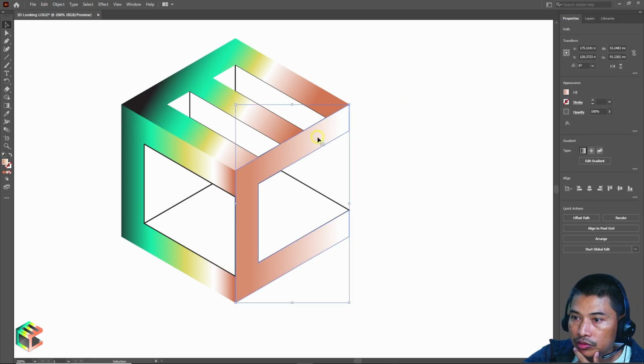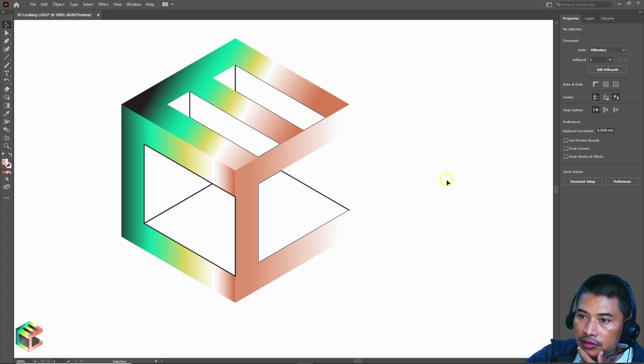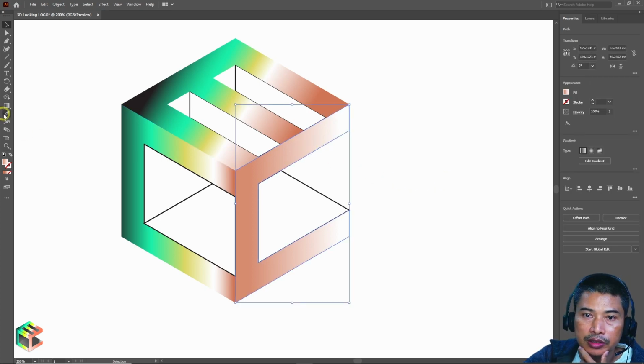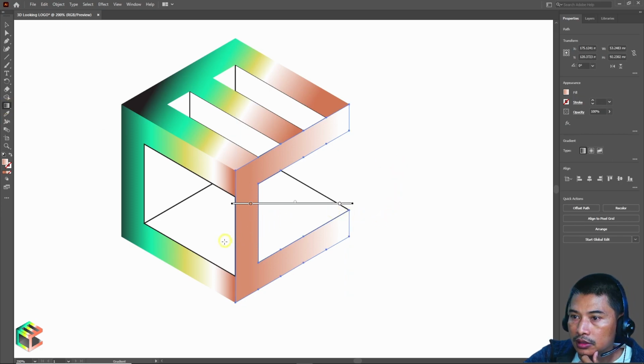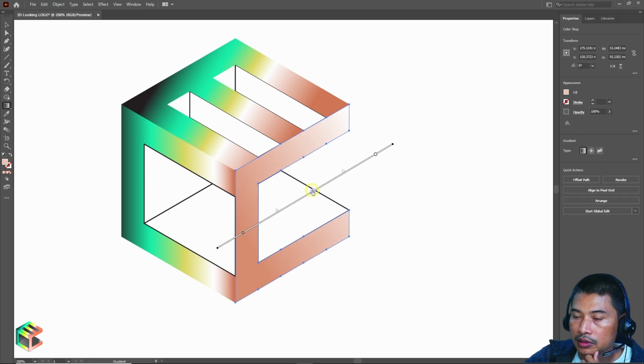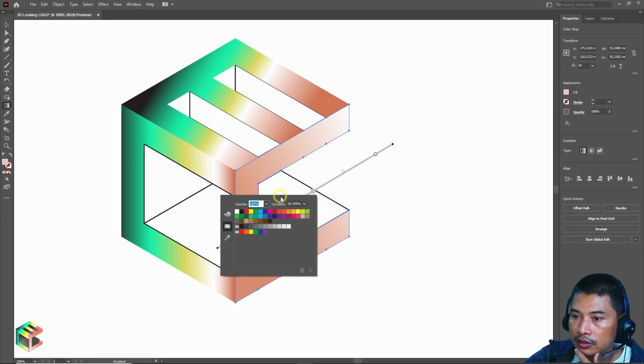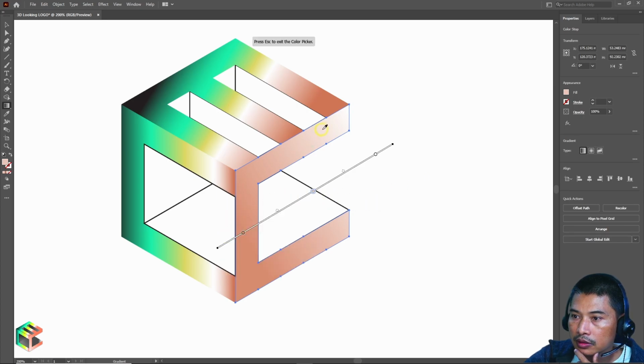I think maybe I need some right here. Should I put it right here? Should I put it right here? Maybe some coloring. Okay, I think I put some just white.